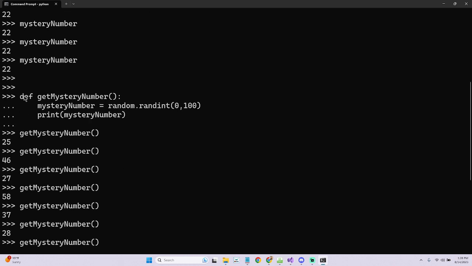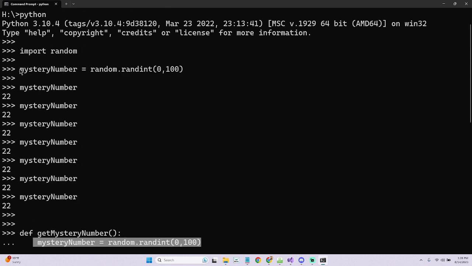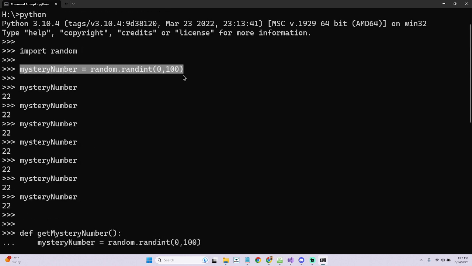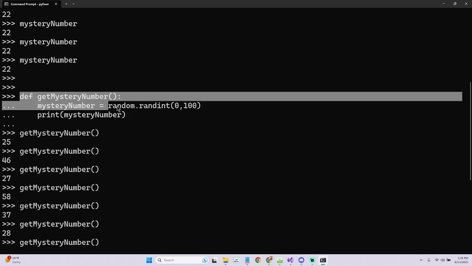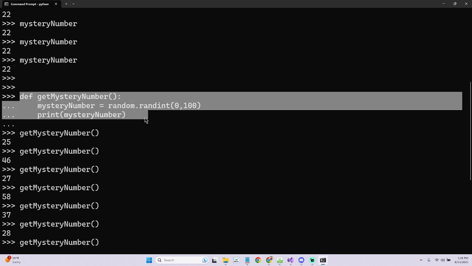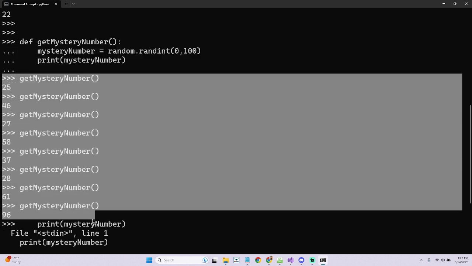Okay, so what's happening here? Why is this the case? So this is happening because these function calls work like a loop, and every time it goes through the loop, it reinitializes the code that's inside of it. So every time it starts again through this function, it gets a new mystery number, which is a random integer between this range, and it prints it out. This is a dynamic way of creating variables, or even changing variables for that matter. Whereas before, if we just declare it outside of a function, it'll just be set, it'll be static, and it won't change. So this is how we can use a random integer variable assignment inside of a function, and every time that function is called, we get new values, as you can see here.